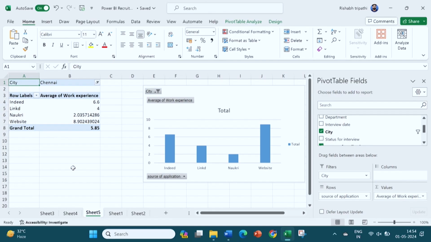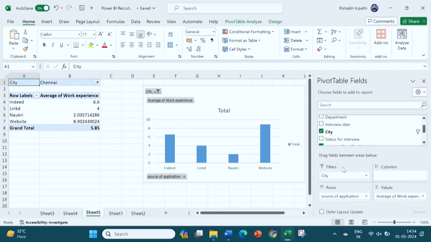That is how you can use this filter if you want to do analysis within the analysis. The source of application that you have decided, now within the city you want to know from which city, from which source people are having the maximum work experience. That is what you can do by applying this filter.